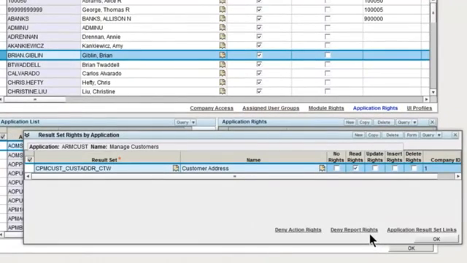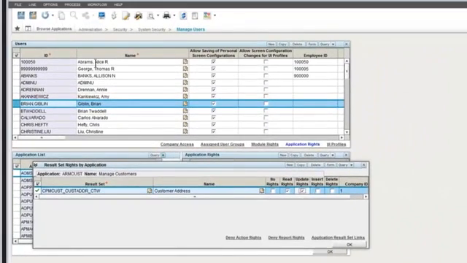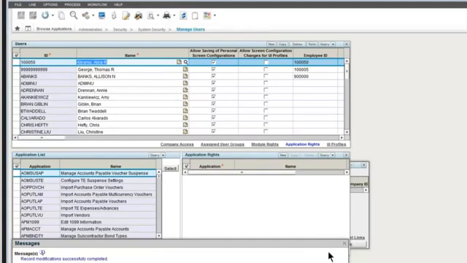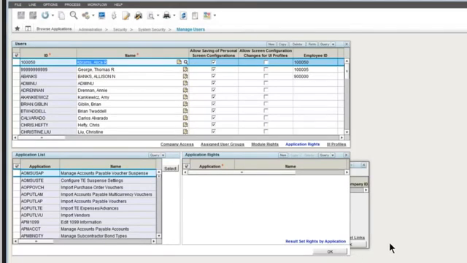And at this point, I'm going to go ahead and give Brian update rights only to the customer address. Save this. So now you'll be able to at least modify the customer address.